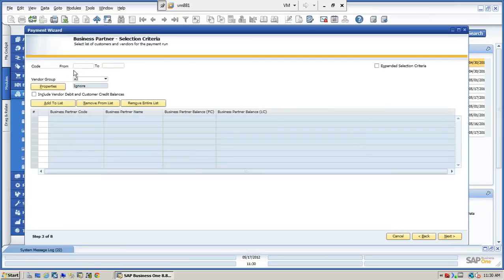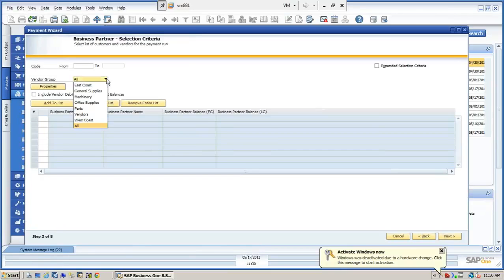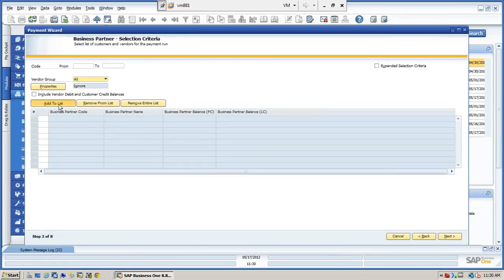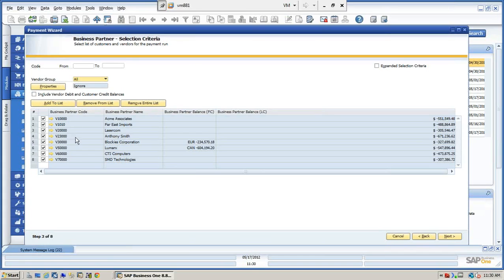I'm going to click, and here I can select specific vendor codes. You can also select by vendor groups. So let's say I have my vendor groups and I want to do different ones. Sometimes I have employees set up as vendors, so I may have a vendor group for employees. I may have a vendor group for expense vendors or suppliers and so on. But here I'm going to add everything. So you're seeing right now it's picking up all the vendors with the corresponding total amounts that the vendors are owed.